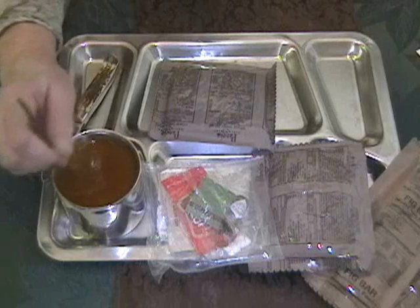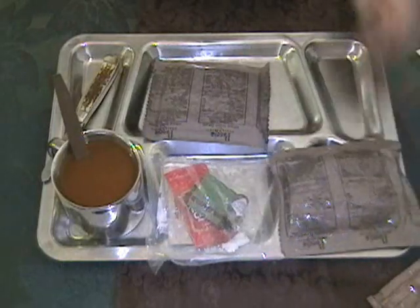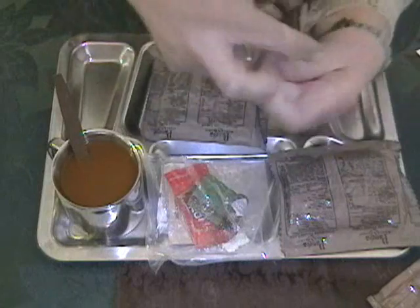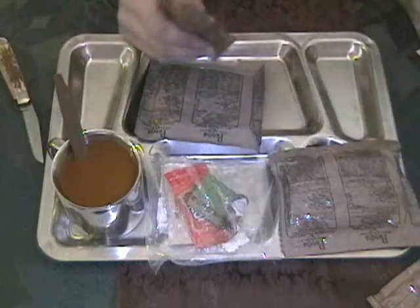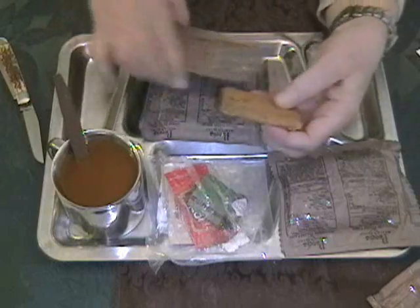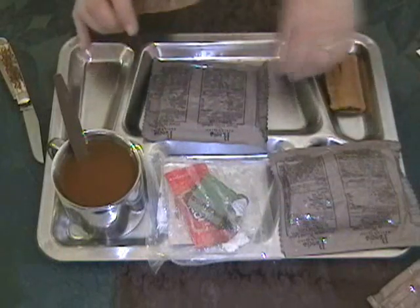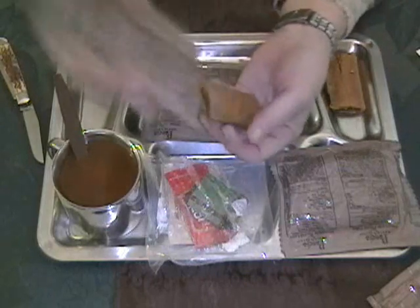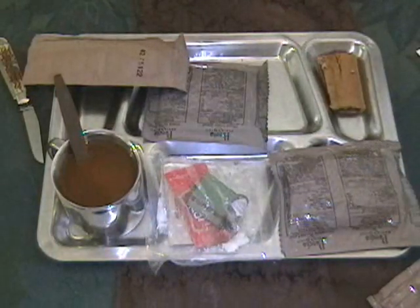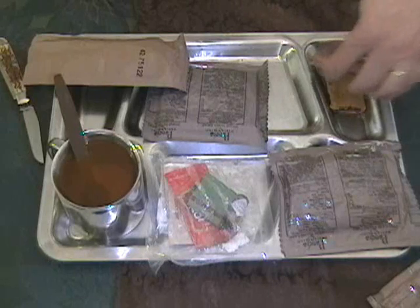No crackers in this edition, so we're supposed to put the cheese spread on the snack bread. Let's take a look at the fig bar — what I suspect this is is probably a couple of fig newtons. They're not double packed, so here they come. There's one fresh out of the package, been mushed a little bit, and there's the other one, also mushed a little bit. Smells fine — no mold or anything really yucky appearing on it. They both got smashed in about the same place.